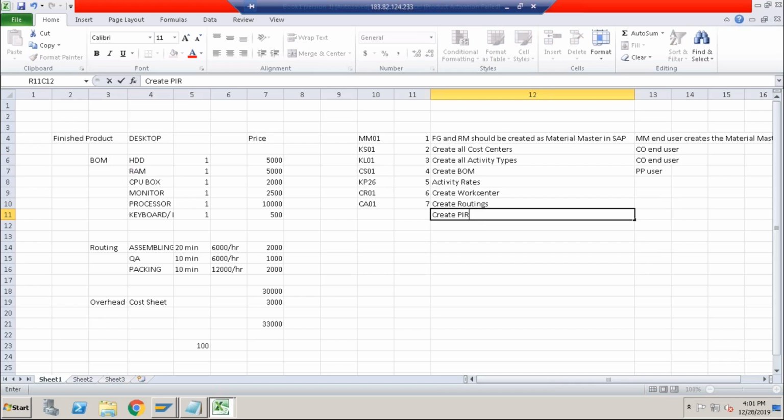Later on I'll also show you, if I don't create a PIR and I have the material already available in my stock, how the system will consider that particular thing also. So I want to create a PIR, which is nothing but purchase info record.